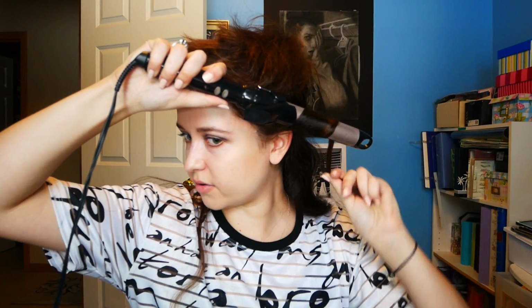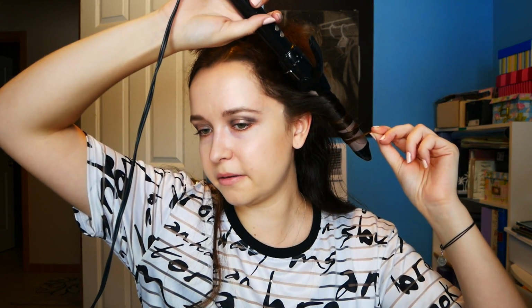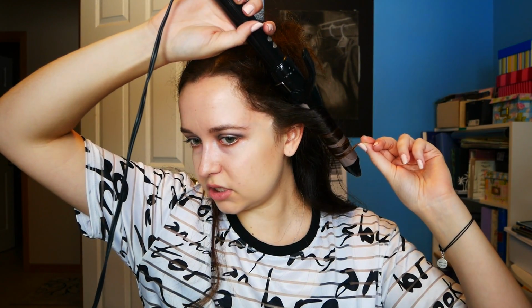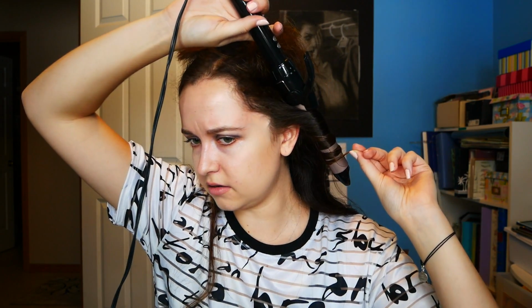So you're just gonna wrap it around like this. I don't like using that clamping part because I felt like it left marks on my hair. And since my hair is on the thicker side, I usually just count to 15. Or when it comes to like the thicker parts of my hair, which is towards the back, I kind of can go all the way up to 30 seconds. So it kind of depends on your hair type.